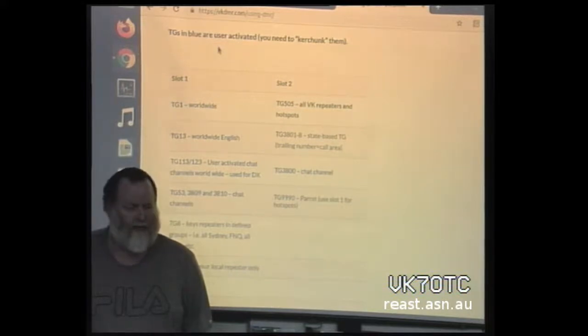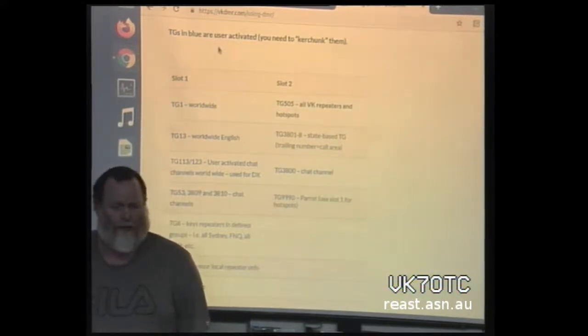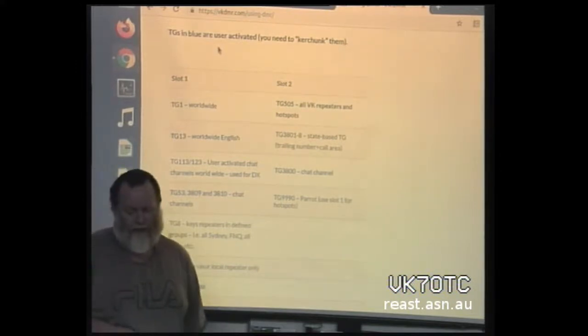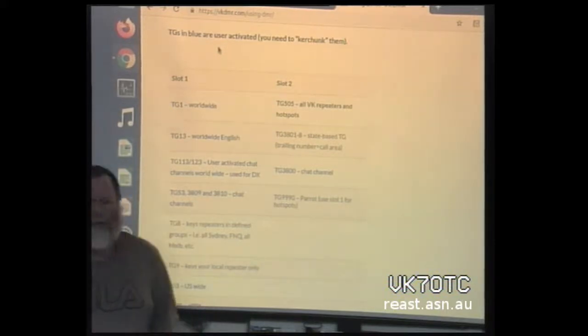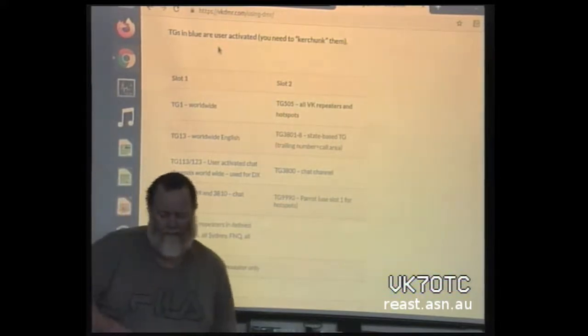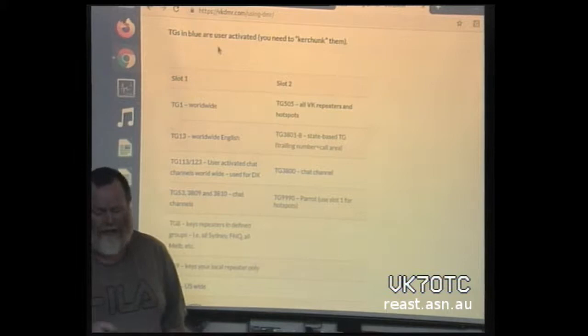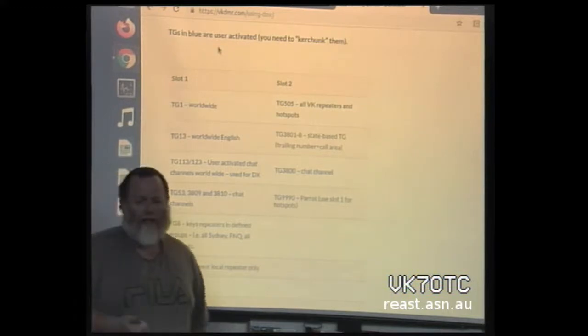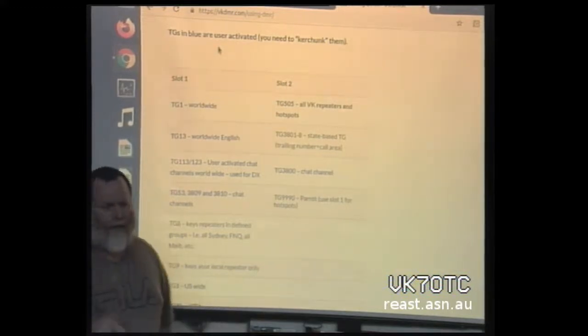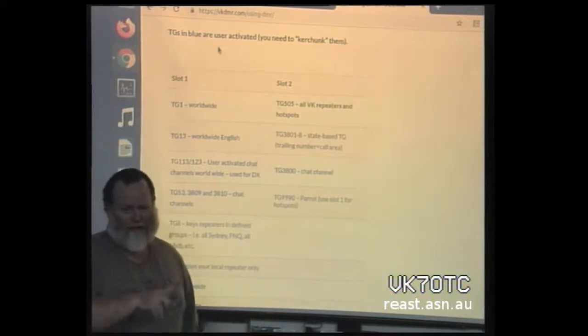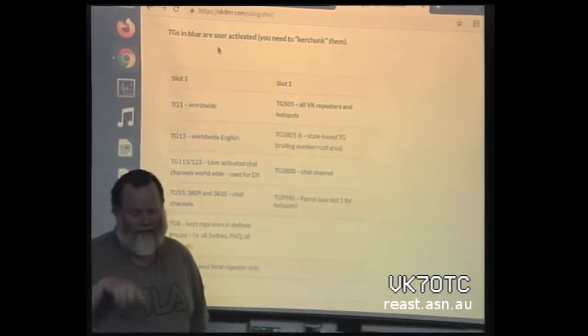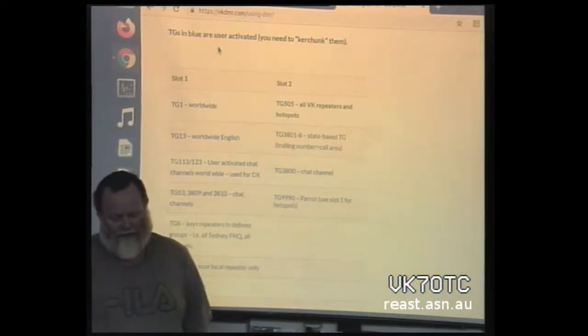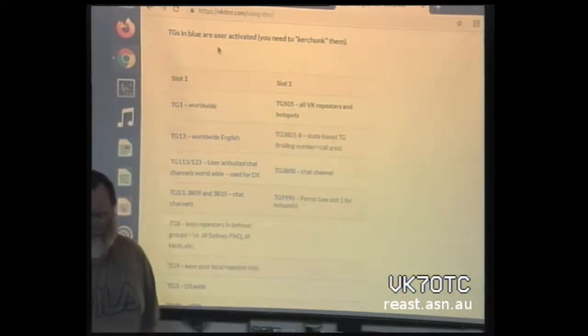And Tetra isn't used here in Tasmania commercially. It is used in Sydney for the trains, and it is used in WA in the mining industry. But they're not using it for its full capacity. They're just using it pretty much in what's known as DMO mode. It's a direct mode. Whereas when it's in trunking mode, that's the other thing too. The 4 time slots is only in the trunking. It's not in direct mode. But that said, you can still address time slots on the DMO, and so you can still filter by time slot, even though it's a bit funky how it does it.